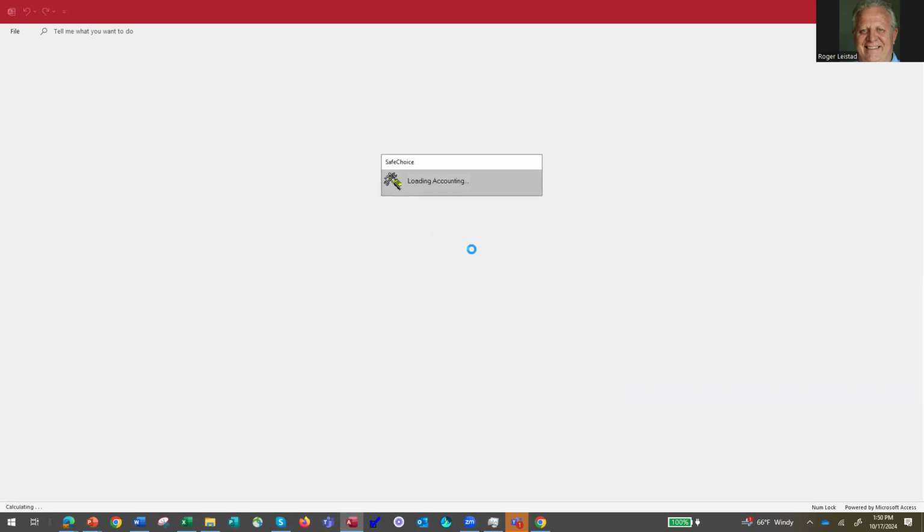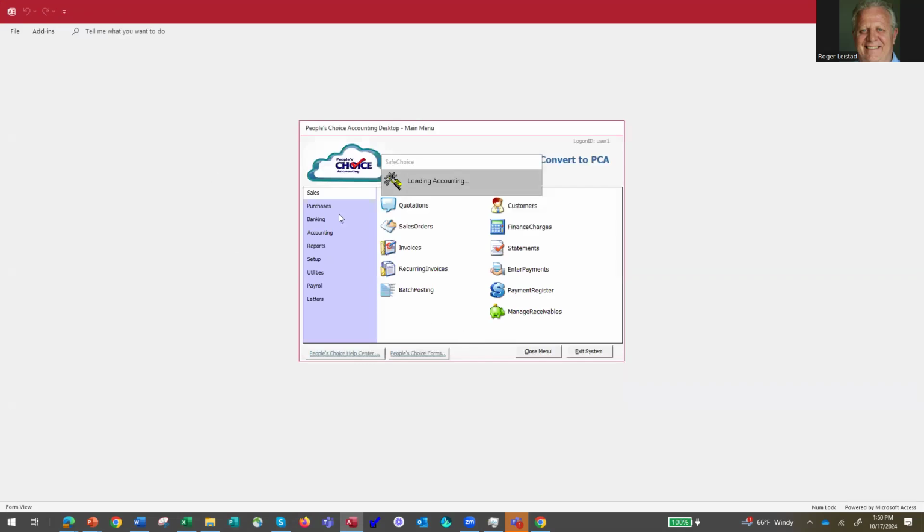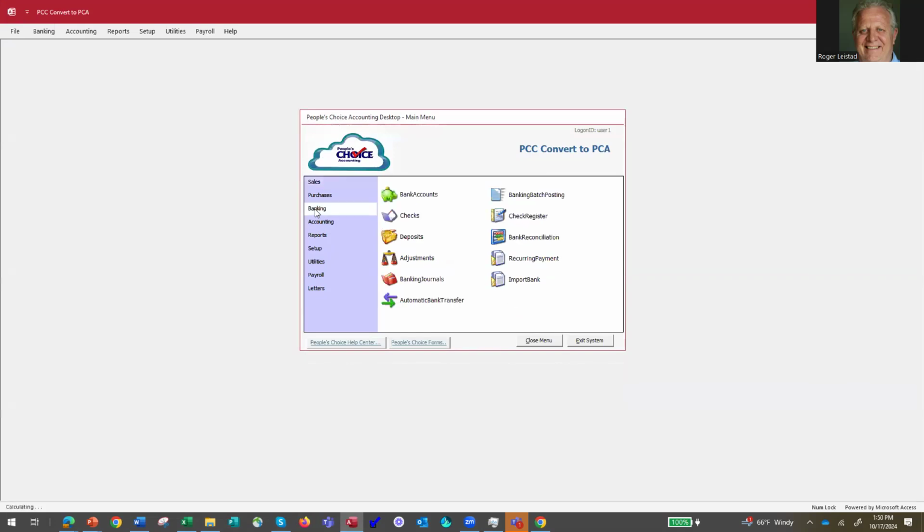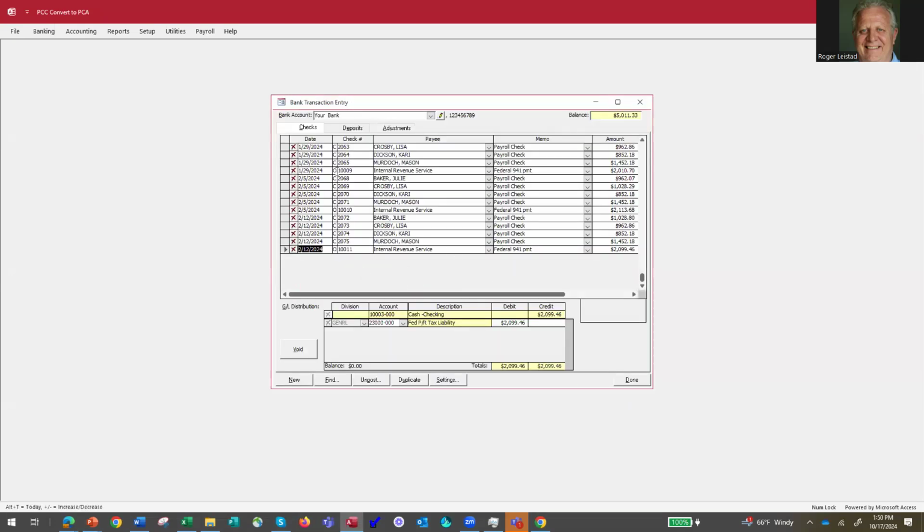And like I mentioned, anything you enter in the way of transactions in the payroll module, they're still going to show up if you go into your banking. It's like going into your day-to-day operations in Classic. And if you want to look at the banking journals, you could see all the checks that we created today are showing up here, and our bank balance is updated accordingly. And you could see the 941 payment that I made as far as those pay tax liabilities. So you could see there's a combination of payroll checks, and in this case, internal revenue, those deposits that we made.